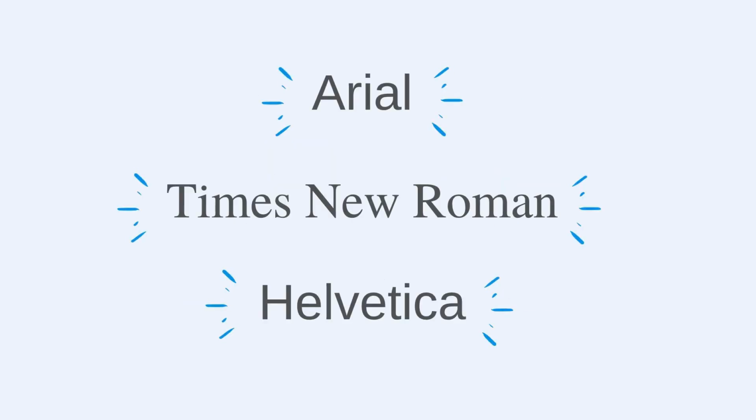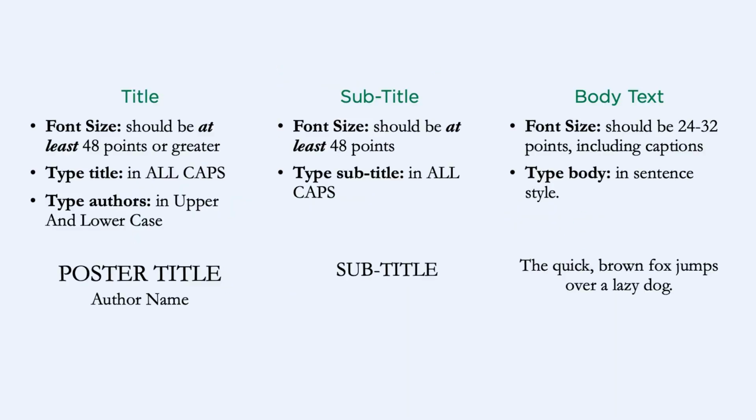When considering the right font to use, you can't go wrong with the classics. Arial, Times New Roman, and Helvetica are all great options. We recommend the following font sizes for each of the text-based elements in your poster. Readability is one of the most important considerations when choosing fonts, so avoid making fonts too small or too distracting. Don't forget that the lowest font size, even for charts text, is 24 font.